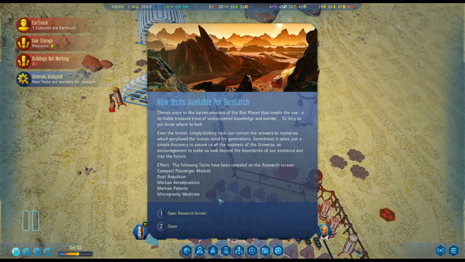There's more to the barren environs of the Red Planet than meets the eye. A veritable treasure trove of undiscovered knowledge and wonder. So long as you know where to look.